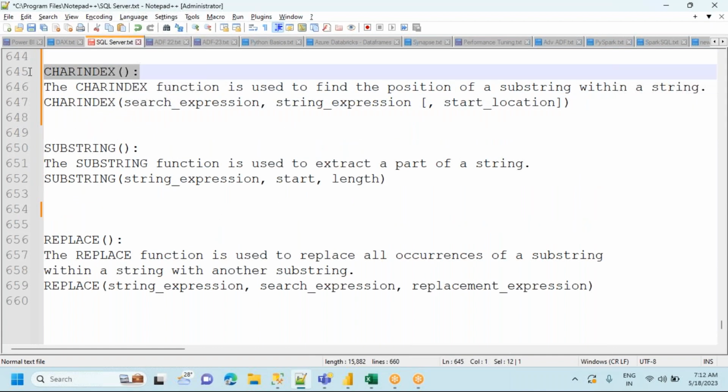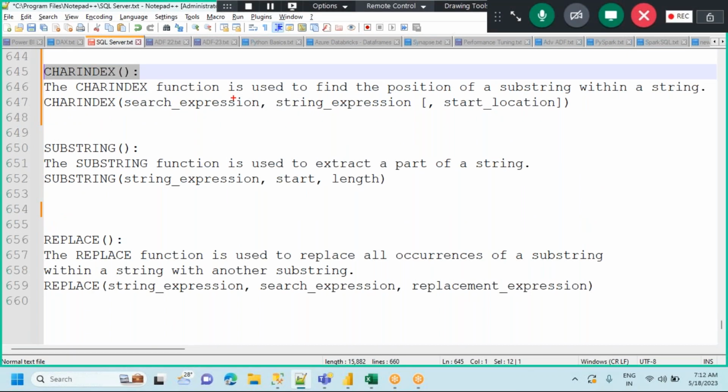Let's talk about this CHARINDEX function. This is a very important function. The CHARINDEX function is just to find the position of a substring within a string. I wanted to find A inside basket, and K inside basket.